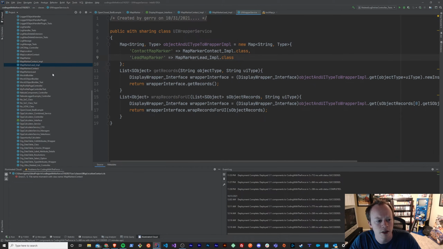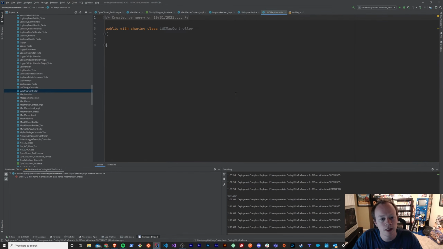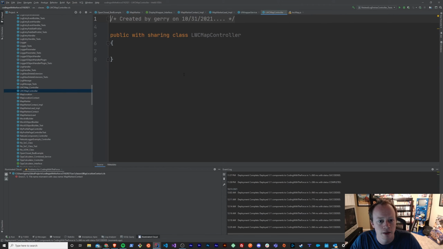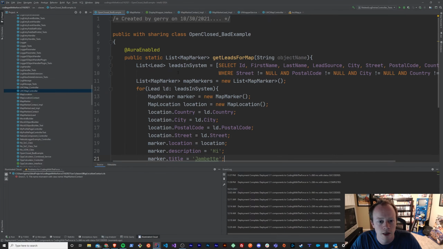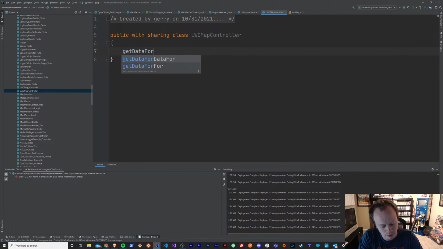So last thing we're going to do, I'm just going to create a new controller because I hate the name of the old one, and we'll call it the LWC map controller or something like that. And within here, instead of naming it whatever we named it before, which is get leads from map, let's make it get data for UI or something like that.